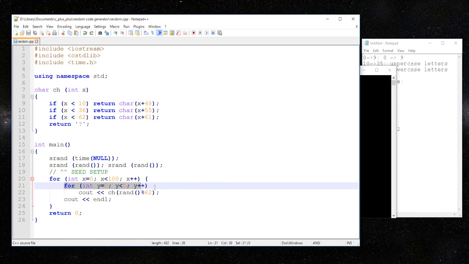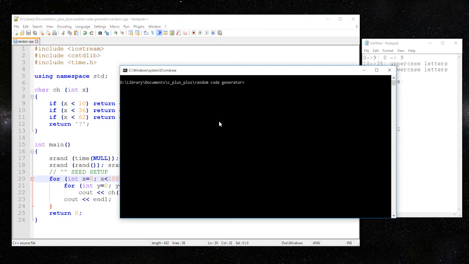So for this loop I have a single instruction, and in this loop I have 2 instructions. That's why I use the brackets here. I'm gonna build it and run. Build random run. Okay. And as you can see, they're pretty random. That's good. And if I run it again, you can just look at the last code and you'll see that it's not the same.